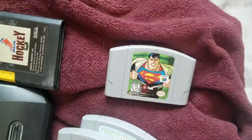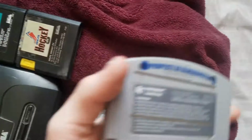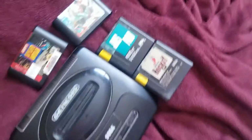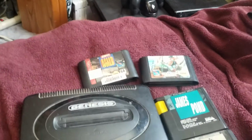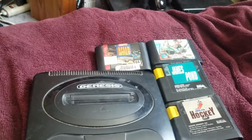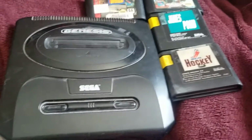That actually reminds me, real quick. This isn't really related, but check out the stamp on this Superman 64 cartridge. And on the back, you might be able to see it better. It says property of Blockbuster. Funny story, that cartridge of Superman 64, my brother got me 3 of them for Christmas. 3 cartridges. Because he's hilarious. And when I actually went to get rid of 2 of the cartridges, I bought them at the second-hand place. He's like, two cartridges of this. I was like, yeah, my brother thinks he's hilarious.